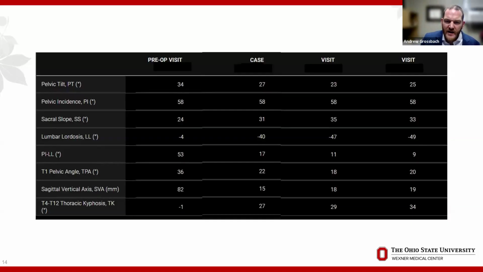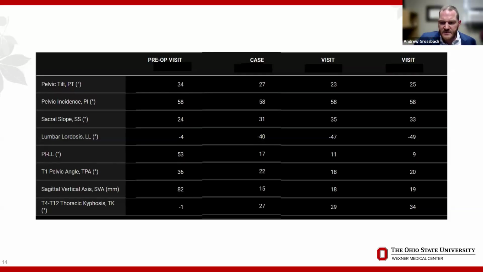But are they what you planned? Are they enough better? Did we get the correction that we wanted? This makes you prove it. You have a plan, it saves those numbers, and then you see, did you meet the plan or not? And then you follow up at each time point, and they do the calculations. You can see, do we maintain that correction? Is it durable? Does that go away?